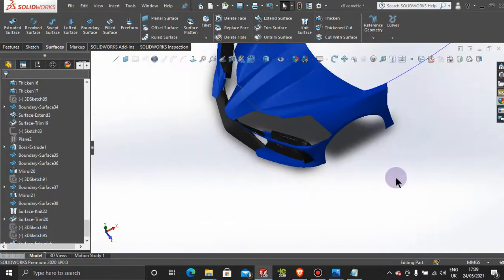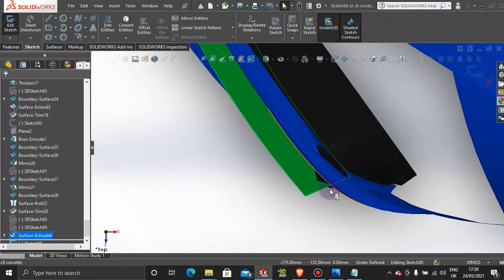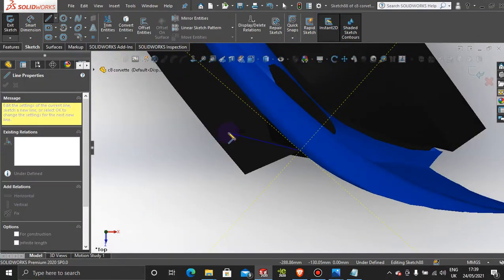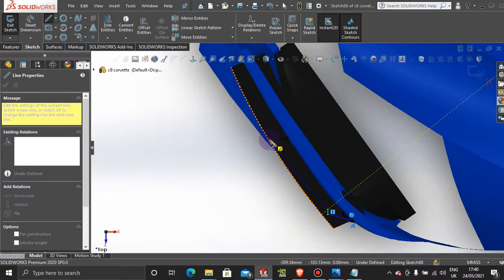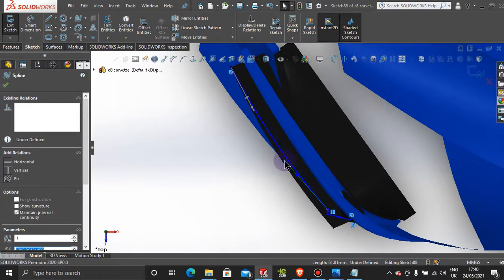Okay, let's hide this sketch here, and let's make our sketch on the top plane. Normal to profile, and then this is our surface, and that's the edge of that section there. So let's grab a spline here, and let's grab a line, and then let's start from this corner, like that. Cut in that section, and I'm just going to go all the way up. Exit the sketch and grab a spline on this section here. So let's grab that point and grab this edge, grab this line, and then pull that line out like that.